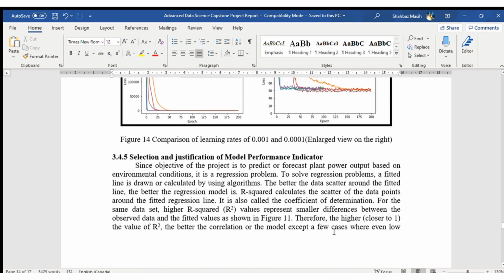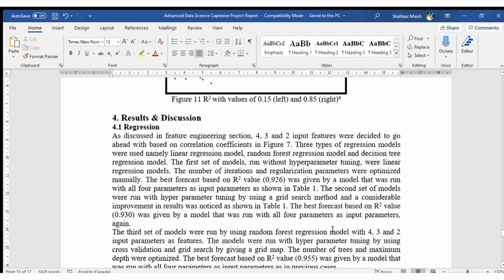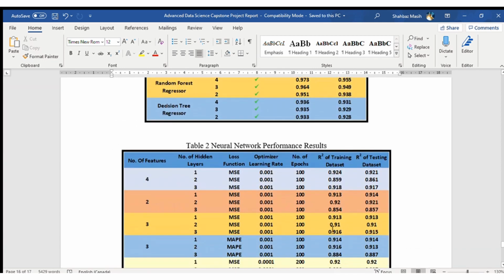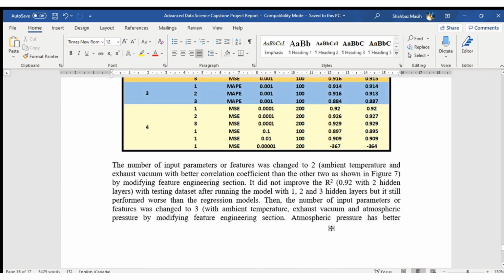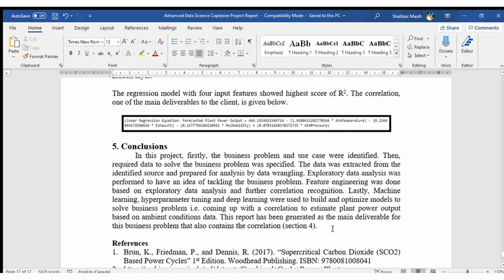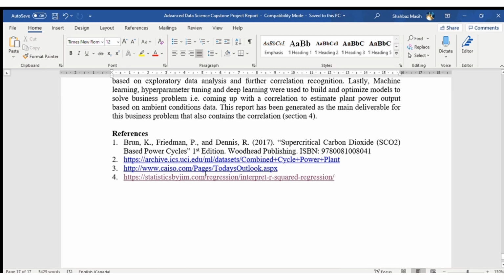That process is explained here. Then why was R-square chosen as the model performance indicator? That's discussed here. Then results of both regression modeling and neural network were discussed, and the whole project was concluded and references were mentioned.